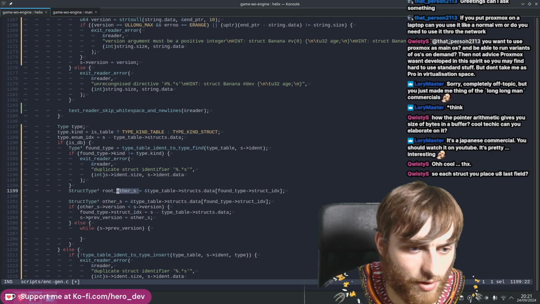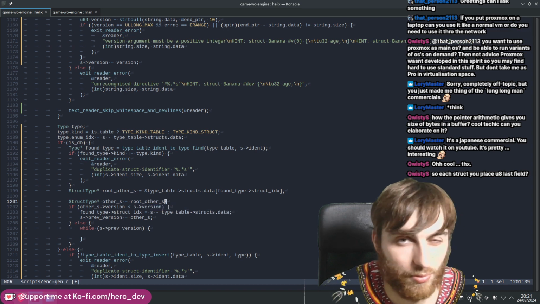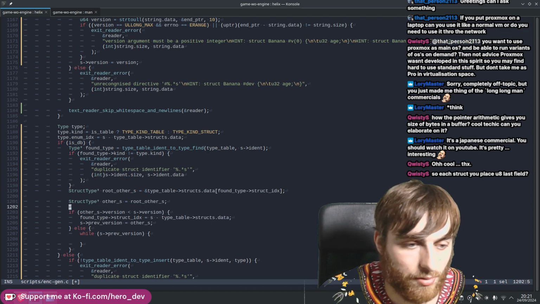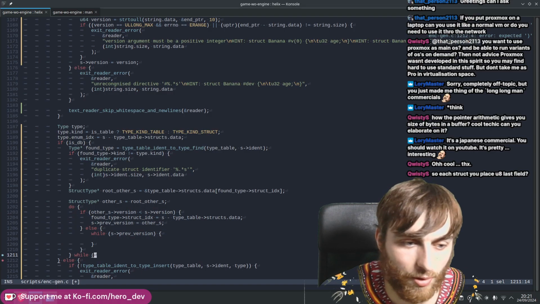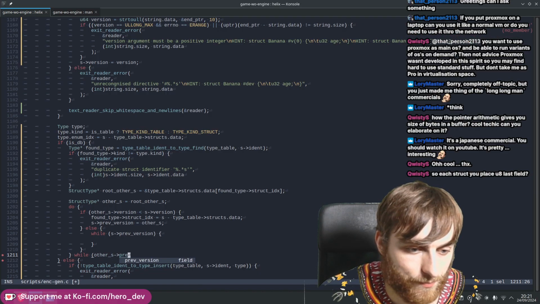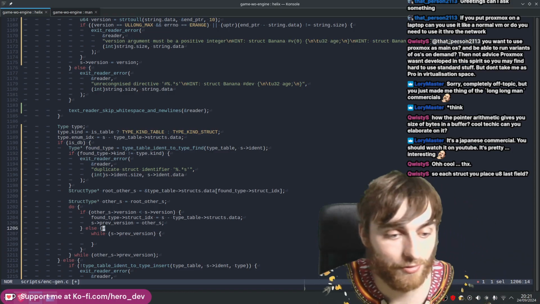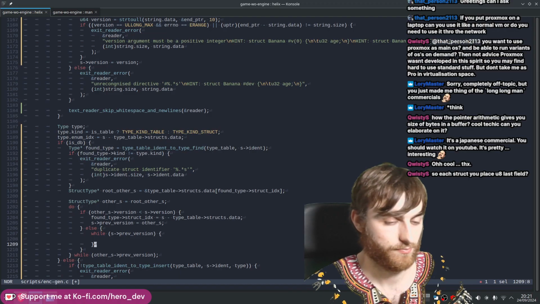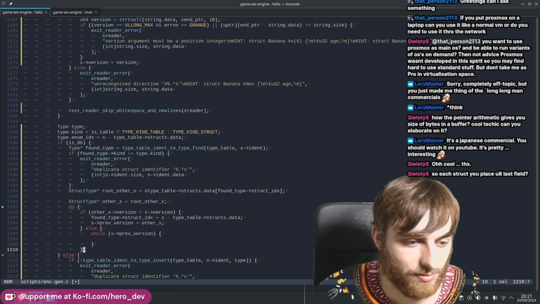We'll call this one root other s. And I think we can do a while loop, right? Maybe it's a do while, but sod's law, I'm going to change it. Every time I use a do while, it never works. So yeah, no, I ain't going to do that.